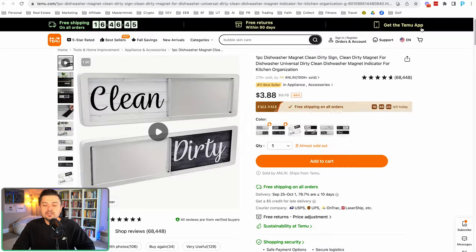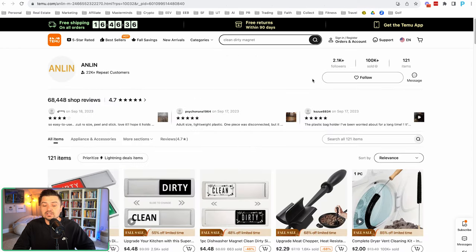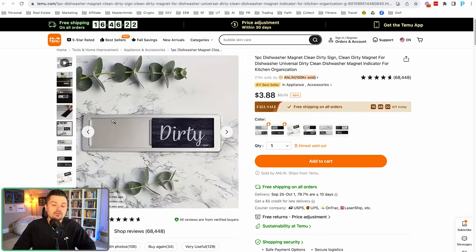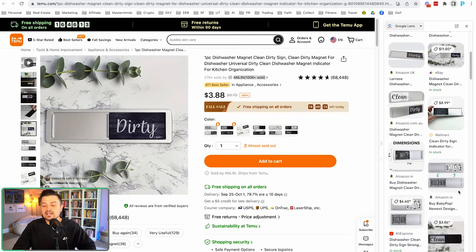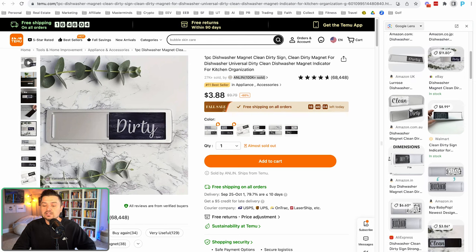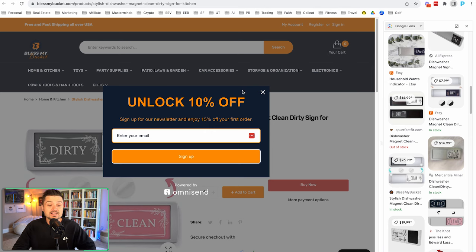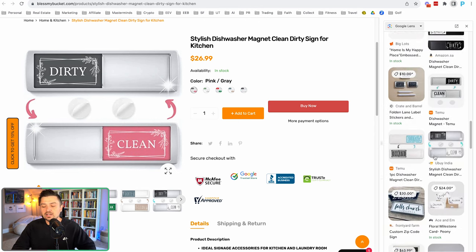What you can do is right-click a product image and select 'Search image with Google.' On the right-hand side in Chrome, it'll bring up all the different places online that are selling that product. I found it on AliExpress for $0.66, it's available at Walmart and Amazon. Looking at the images, they're all using the same boring stock photos. And right here — boom — I just found a dropshipping company called BlessMyBucket.com selling the exact same product for $26.99. Nobody is actually showing it in use, which tells me there's an opportunity. Some people are also selling it on Etsy, which is a good sign.